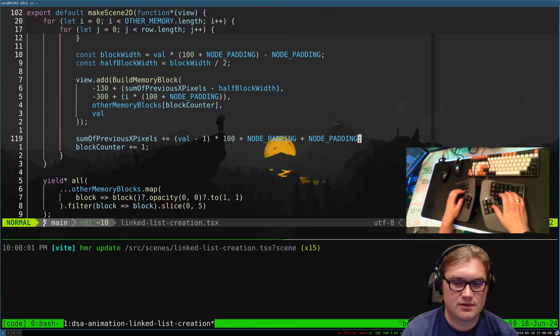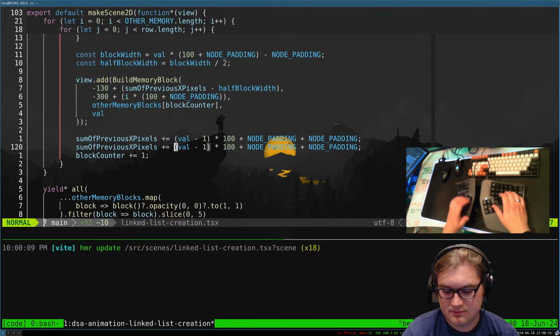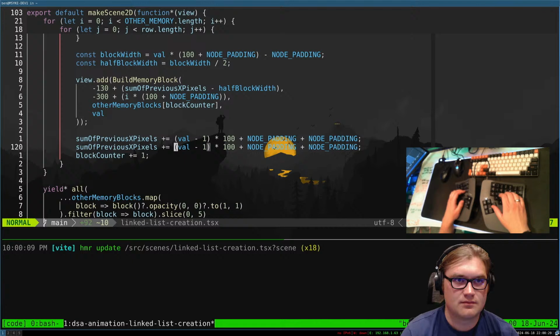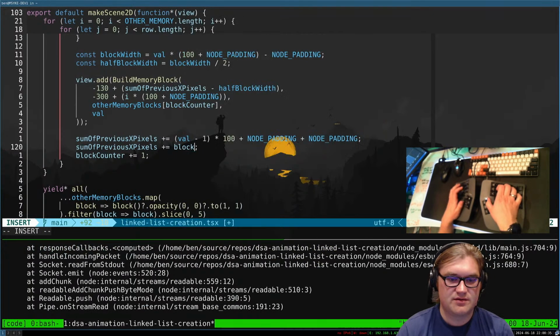Actually. Does the block width already contain the padding? It does. It contains the inner padding, but not the last.